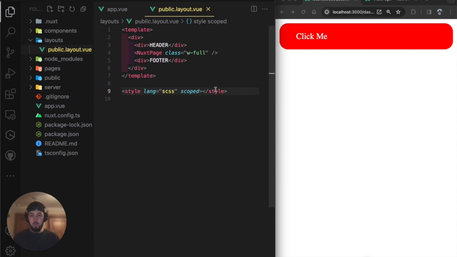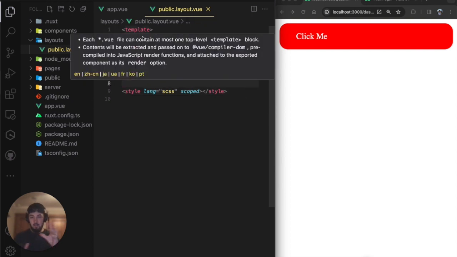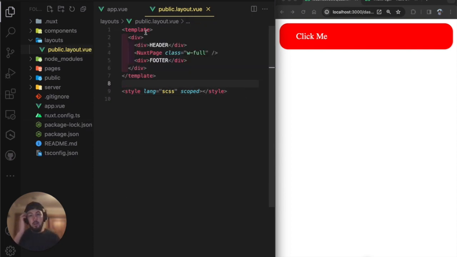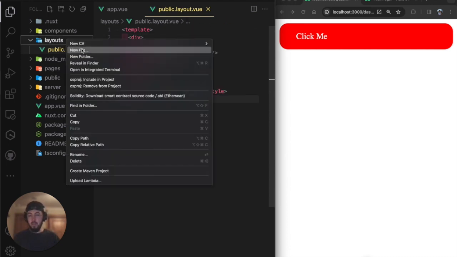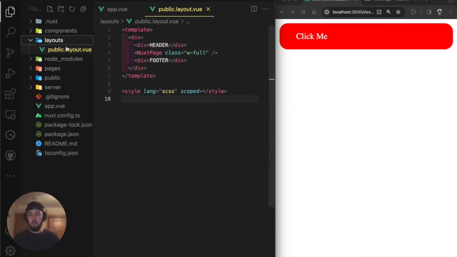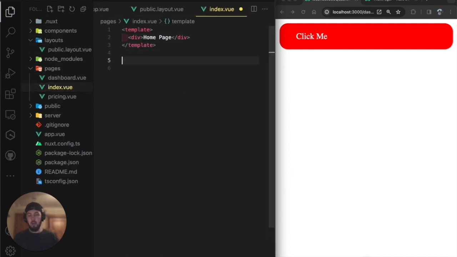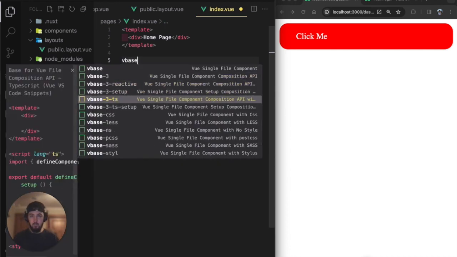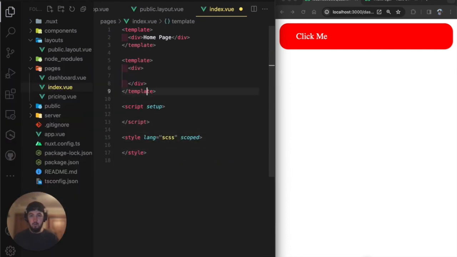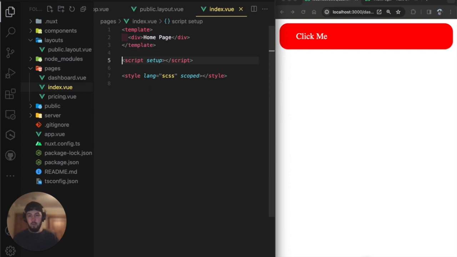So I'll delete the script tag. We don't need it for this. We just need kind of layout CSS-y stuff. So even in this public layout, right? I can even do a sidebar layout. Well, let's see if we can get this public layout working actually. So I'll go to our pages, and if I go to my index page, I do believe I need the script tag, so I'll bring that back in. And if I remember correctly, we have to do define page meta.